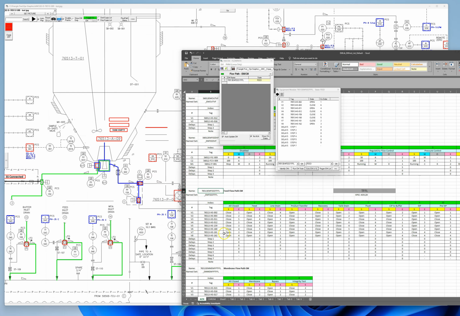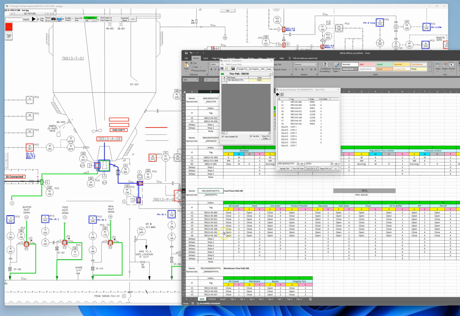So identify CM, I explained that. Clicking on this basically shows you where all the valves are. This run CM state will basically command these CMs to whatever state this is set to.